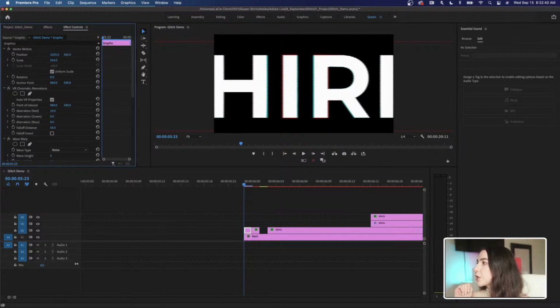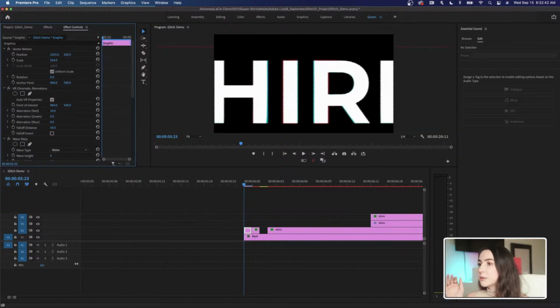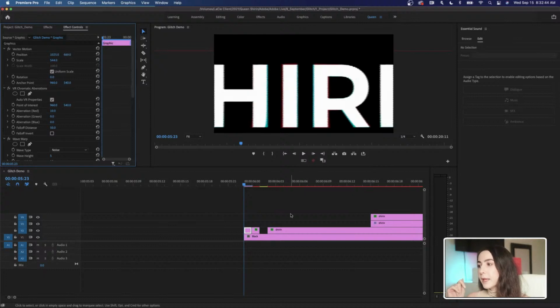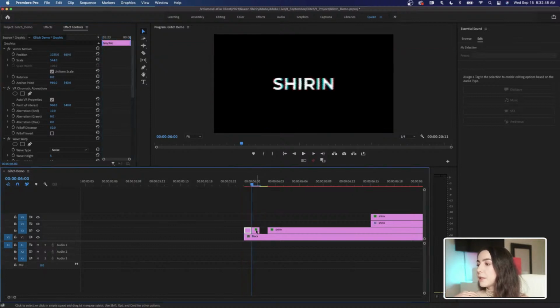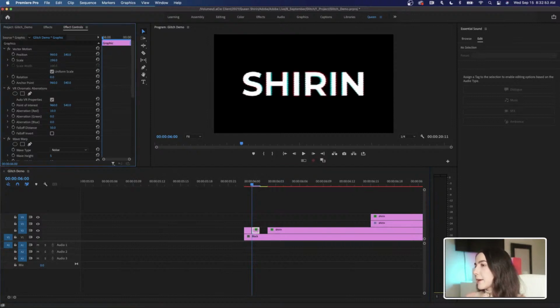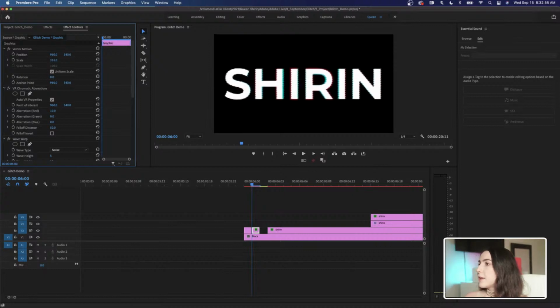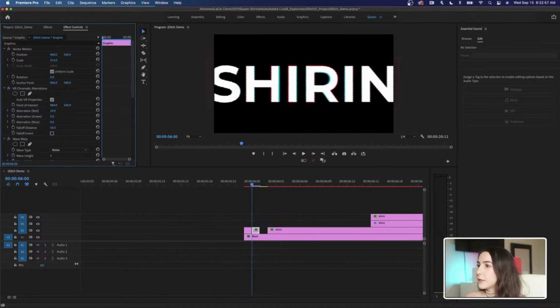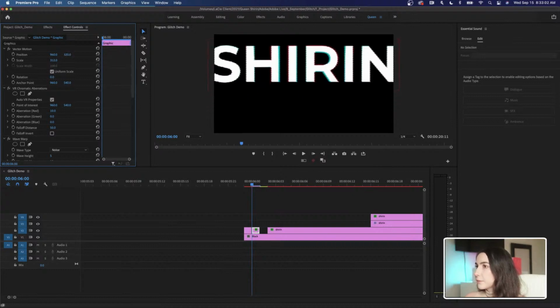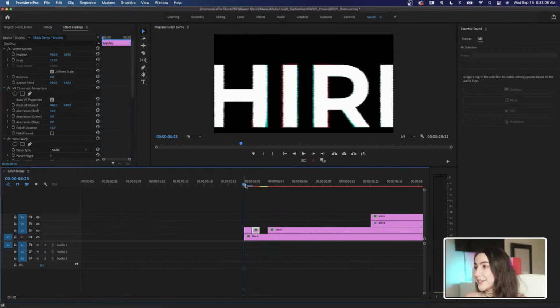And then I'm going to change the Y position, and I'm just going to bring it down a little bit to the bottom of the frame. And then we'll go over to the next frame right here. And what we're going to do is also scale this one up, but we won't scale it up as much. We'll just try to cut off the S and the N. So something kind of like there. And then I'm going to bring up the Y position. And you might be confused why I'm doing this. Like, Shirin, literally nobody can read this right here. What are you doing? But let me show you.